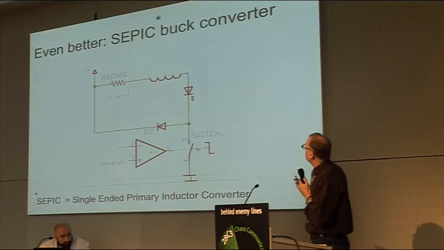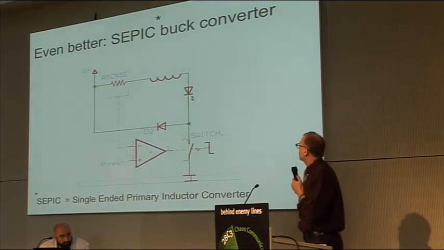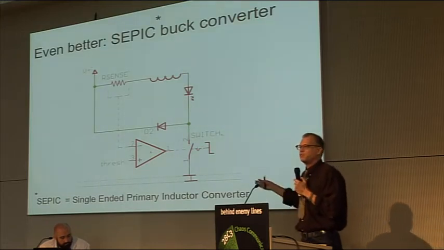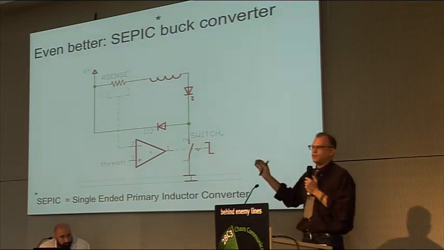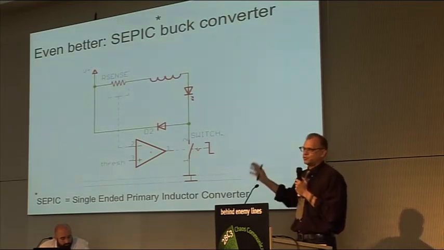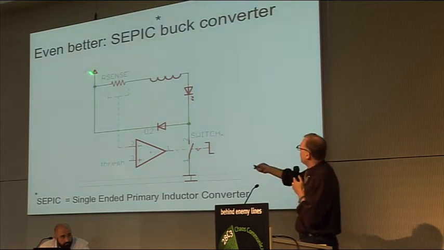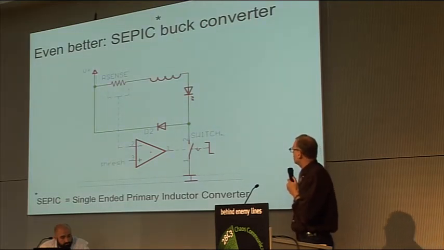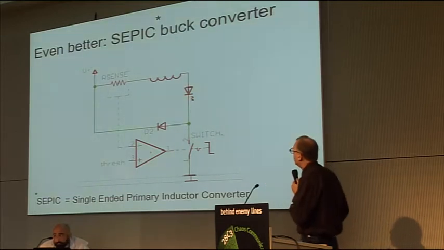Okay, this is a SEPIC buck converter. That stands for single-ended primary inductor converter. There's the inductor, right? It's that curly thing that you might have slept through in physics class. Okay, this is a resistor. Now, this is a tiny little resistor. It's less than an ohm, so it's not taking any power. Here's a switch. That's not taking any power. So any power that comes from the voltage source down to ground is hopefully going to go into that diode. And this kind of looks a little gnarly, but let me show you how it works. It's actually pretty easy on the next slide.